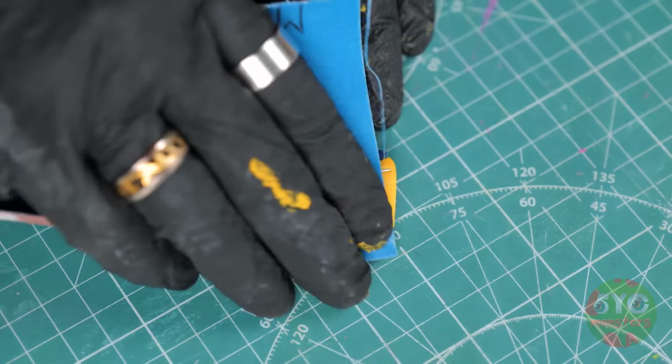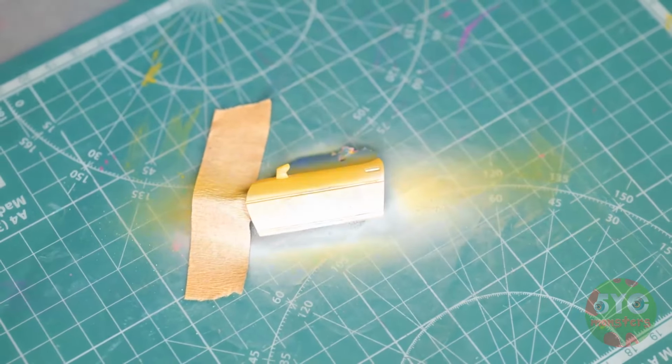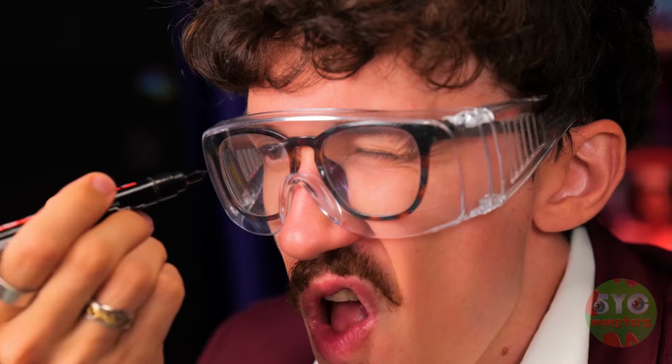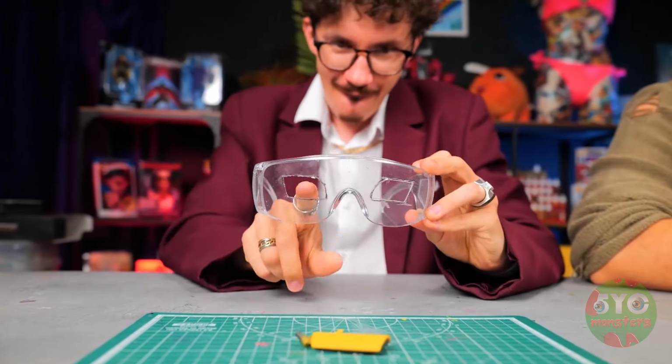So why not customize a few spare parts? One extension and paint job coming up. Next up, let's cut up those goggles. Oh yeah, make sure you take them off first.